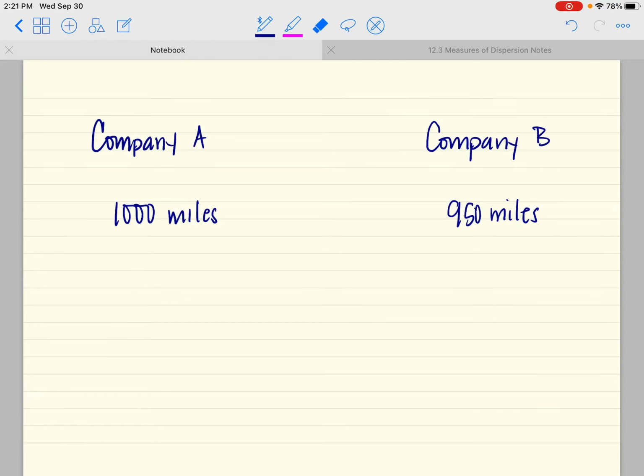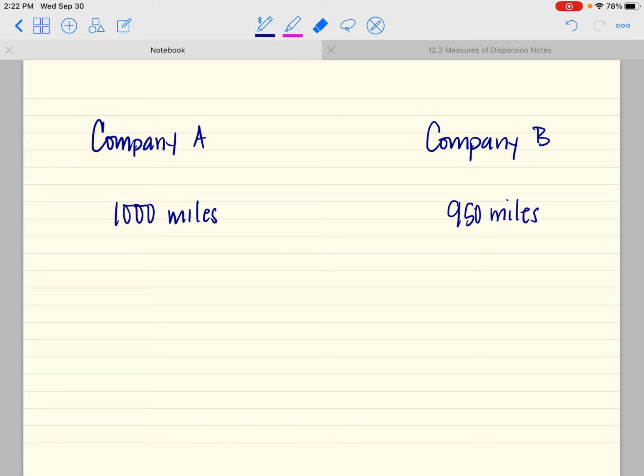Let's say you are looking at buying a new electric car. Okay, and there's new technology out, and company A is advertising their model, which is the one, or size, family sedan, whatever you're in the market for, that their car can go on average 1,000 miles before needing a charge. And then there's company B, and they have a family sedan in the same class, so it's got all the features you like, it's comparable. These are the 2 options you're looking at. But for company B, their car can go on average 950 miles before needing a charge.